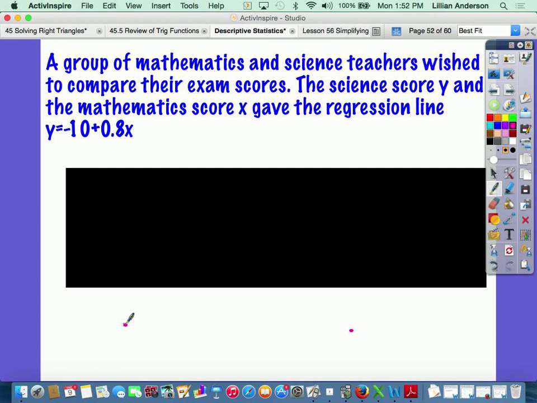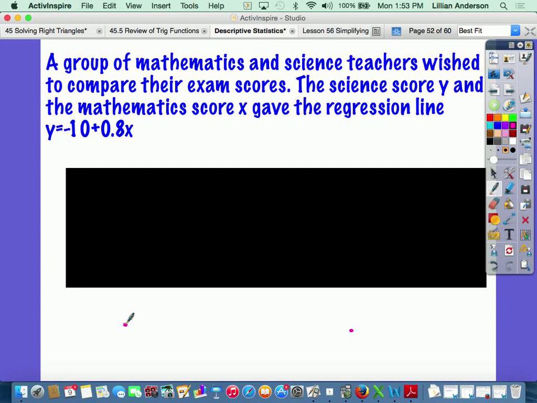My y-intercept is -10. That means when students get 0 in math, science goes down by 10. They get a -10? That's not possible. You can't get a negative score. You can very well get a 0, but I doubt that someone's going to put a negative score on your paper, where the lowest you can give is a 50, apparently.